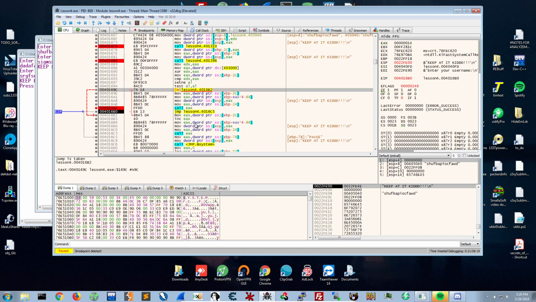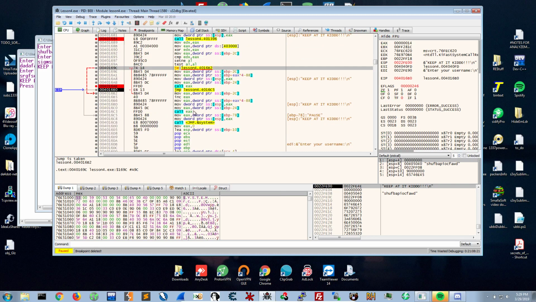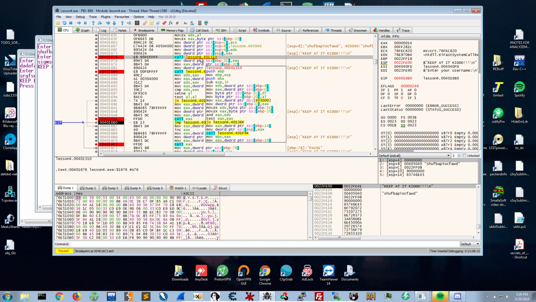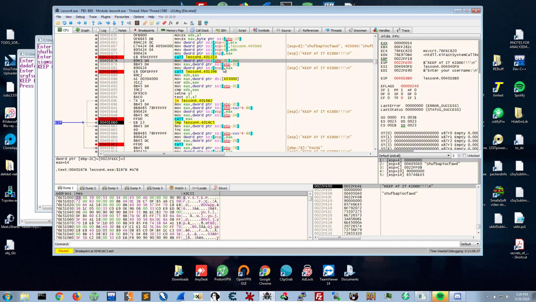You've got a jump, and then you've got some stuff here. This is probably another printf. This is a printf, and I think so we get EAX, put EAX into EBP minus 2C, and put that back into EAX, which doesn't make much sense to me, because we're putting EAX into EBP minus 2C, and then we're putting that back into EAX.